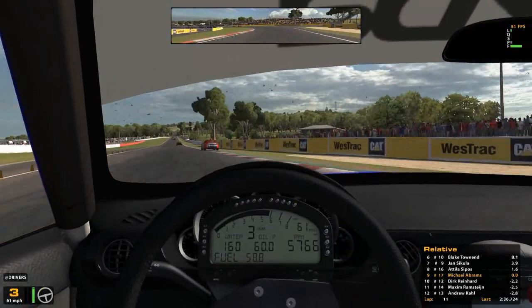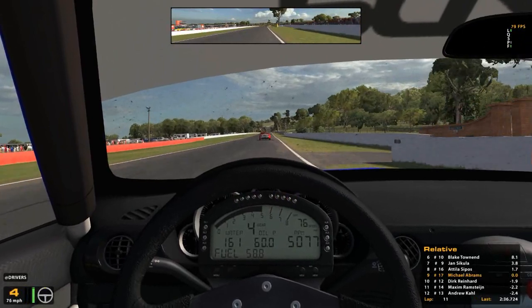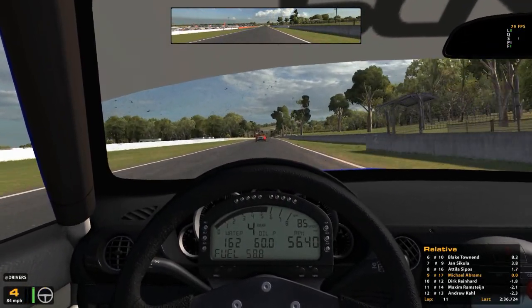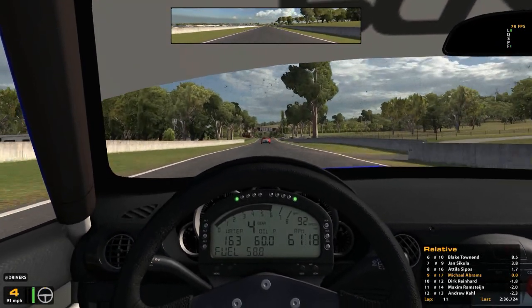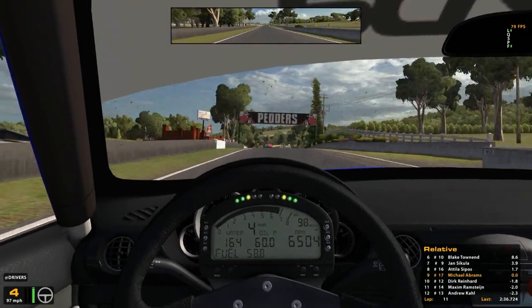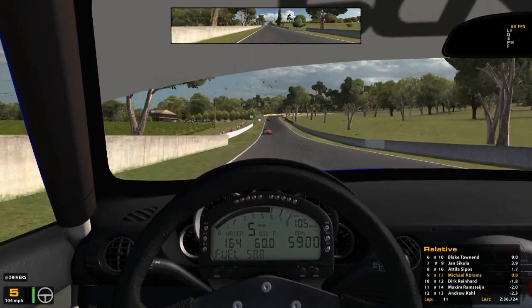I mean, why would you try and dive bomb from that far back? Especially when there's a lapped car on the other side. Makes absolutely no sense. I don't think he did any damage. I didn't hear, like, a crunch or anything, but that was pretty stupid.